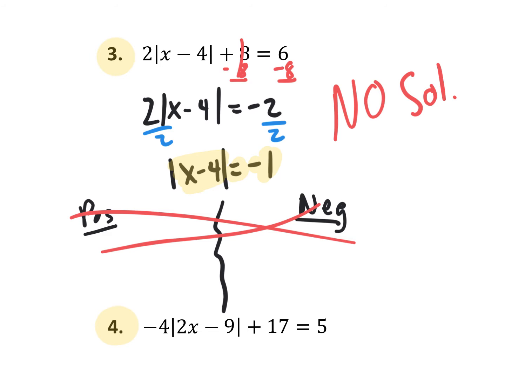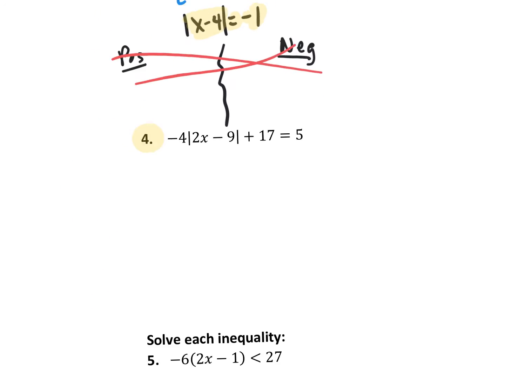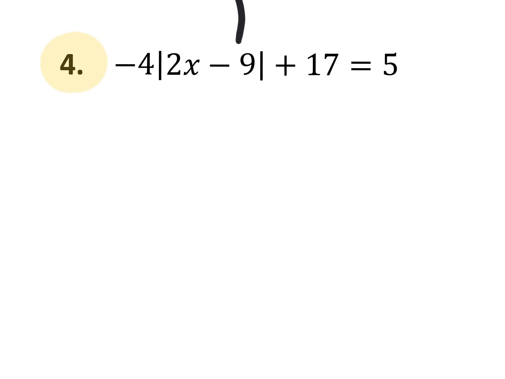Now, it'd be a different story if you had -1x, right? Or -1, any variable. If you have a variable, then yeah, you need to continue with the positive and negative situation. But if it's simply an absolute value equaling a negative number, that is impossible. So that's why it's no solution. Just wanted to explain that one. That was not explained on the previous videos. This one, might as well do it. It was not explained on previous videos.